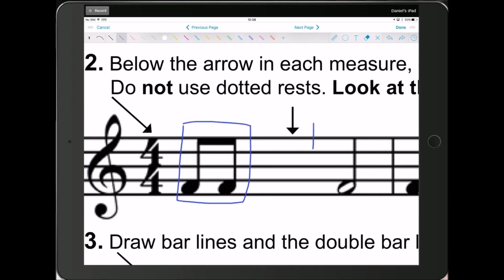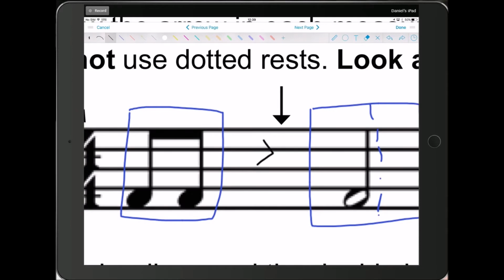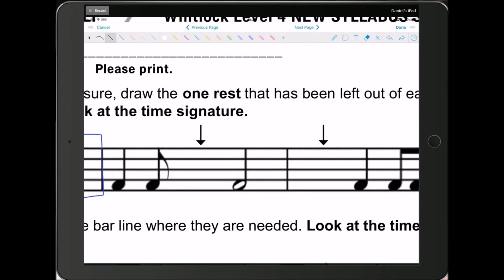Here I have 2 beats. I'm gonna cut that in half right there. So 1, 2, 3. I need one more beat, so I need a rest. One rest that gets 1 beat, and that should be the quarter rest. Remember, don't touch the top line with the quarter rest, don't touch the bottom line with the quarter rest, and draw a little zigzag, then a half circle, and there you go. And there's my 4th beat. Alright, moving on to the second measure.